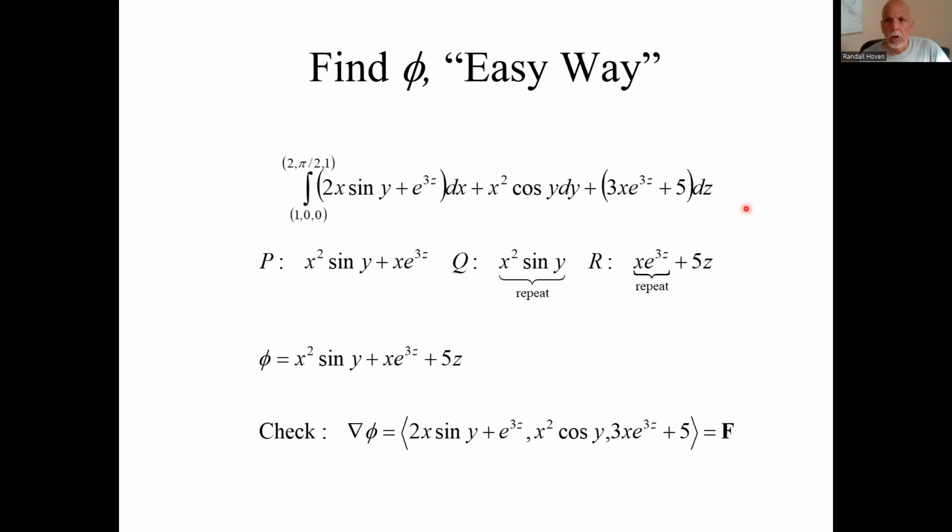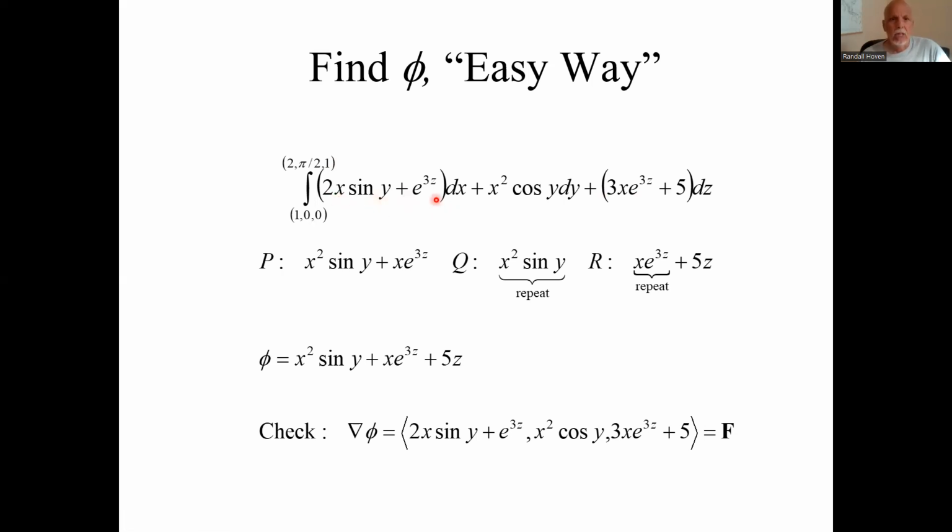Let's say we're given this problem. And by the way, the format of the problem itself kind of gives it away that this is a path independence problem, because it doesn't give us the path. It just gives us where it starts and where it stops. So we're figuring it's a path independence problem. So let's go for the gusto and try to find the phi, and I'll use the easy method for that.